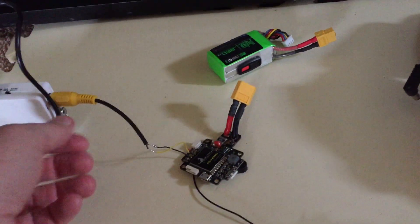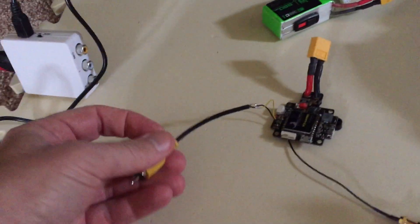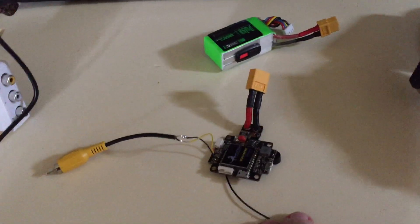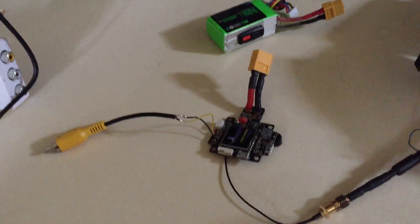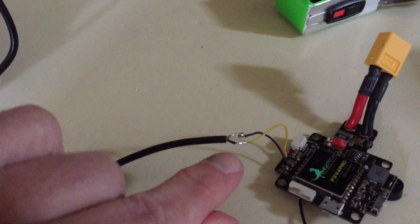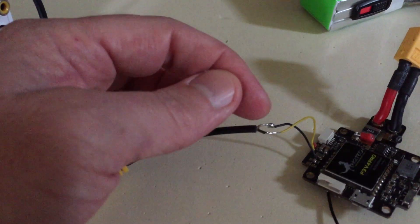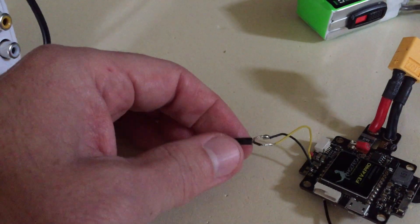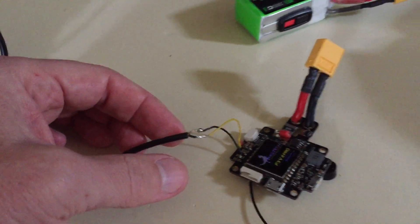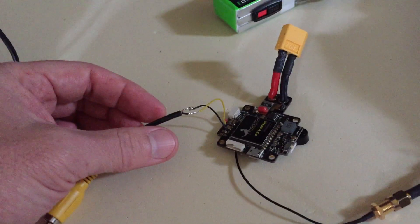What's critical is this video cable right here. Whether you're wiring it to an all-in-one like this or to a separate VTX, you absolutely want to make sure — and this is what was difficult to figure out — there's a center cable that comes out that goes to your video, and then what looks like shielding or wires wrapped around that cable, you want to wire that to ground. That would be wired to your video transmitter or a flight controller all-in-one board like this.